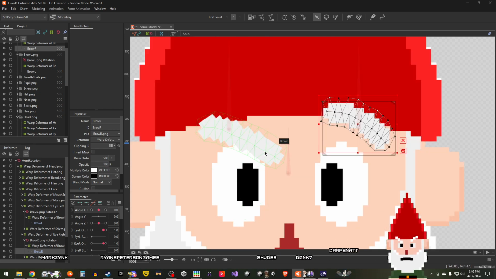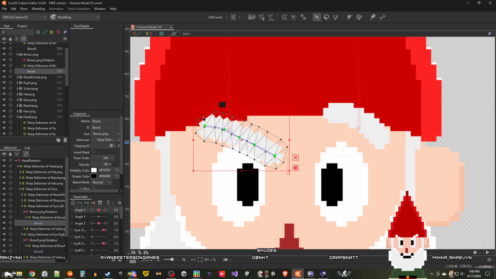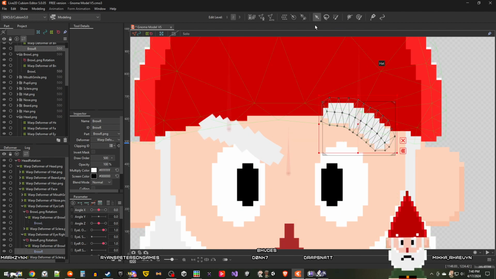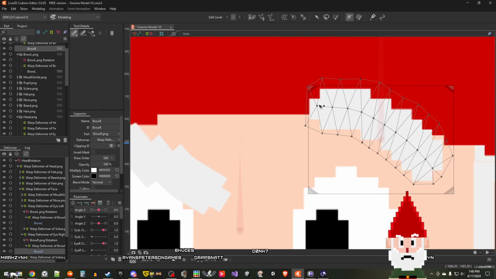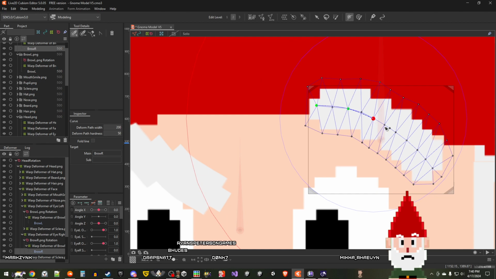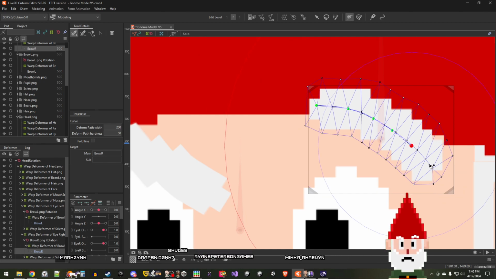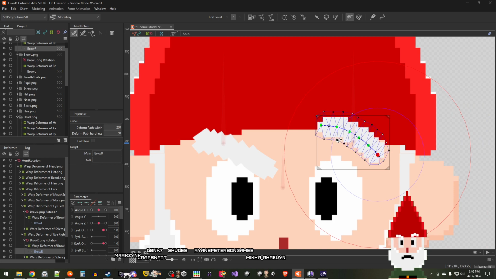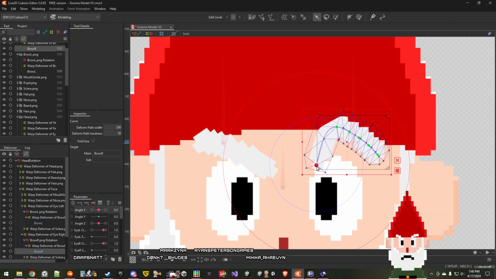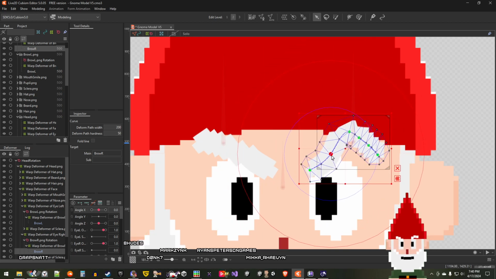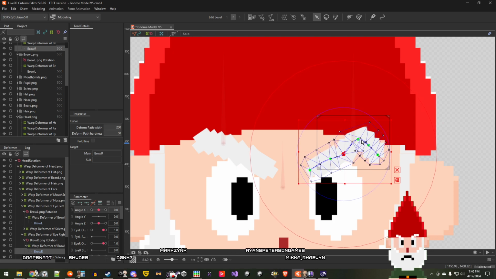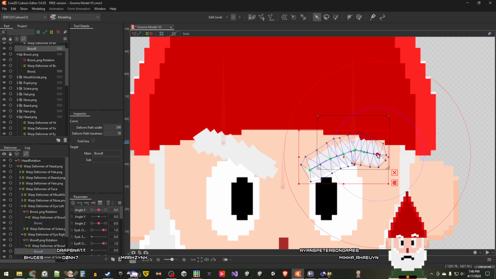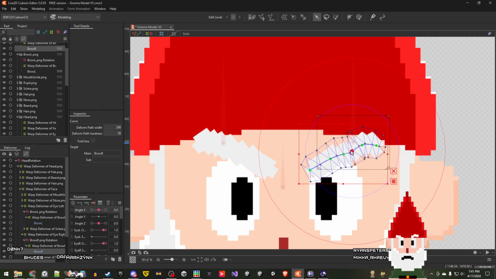Well, that's cool. For brows like this, I think I will need to continue to deform it for whatever different facial expressions and stuff, but good to know. Yeah, I was like, if this is a straight piece without all these jaggy edges, I think that'll work a lot better.